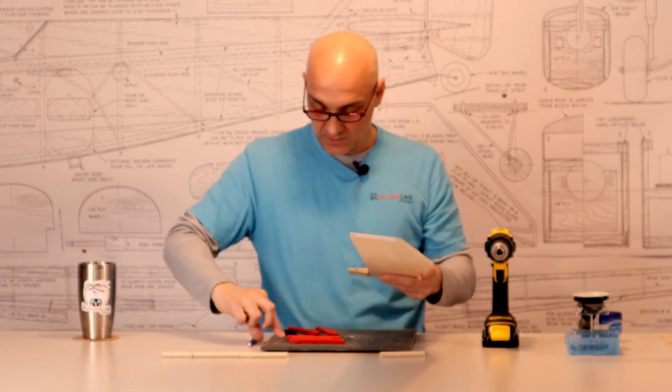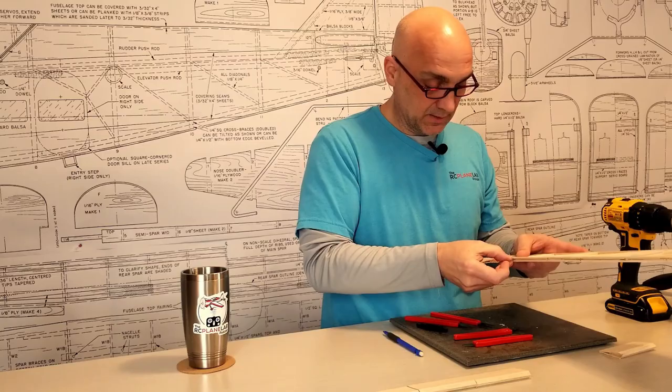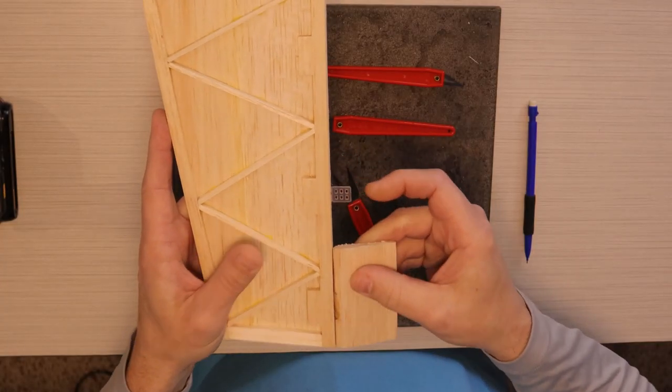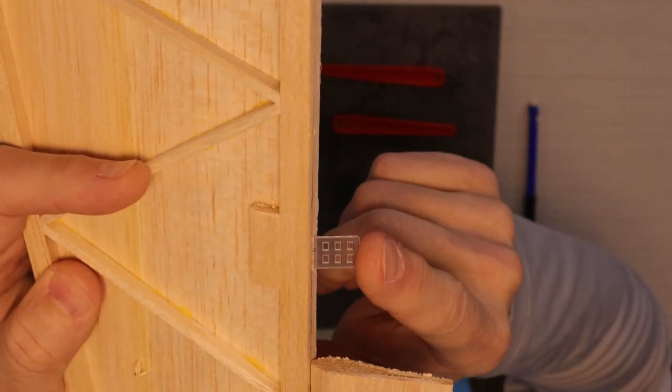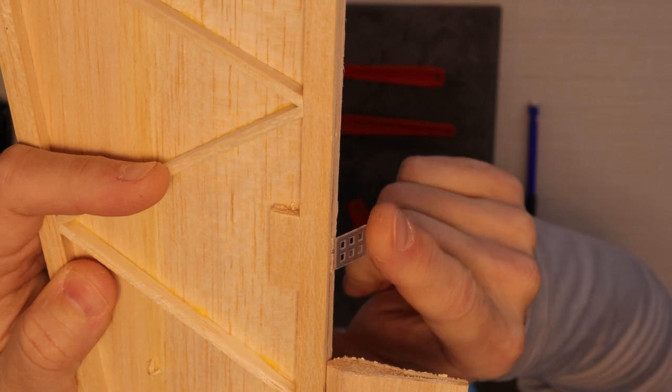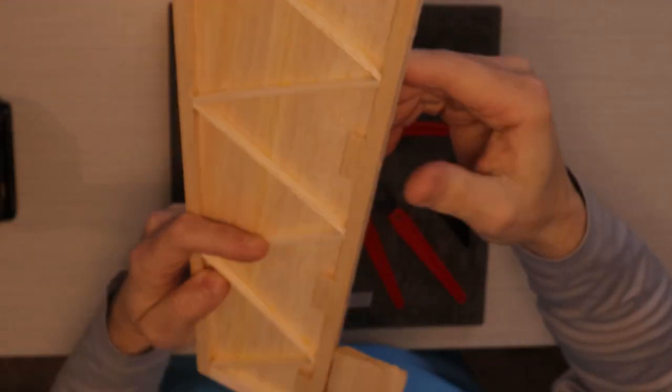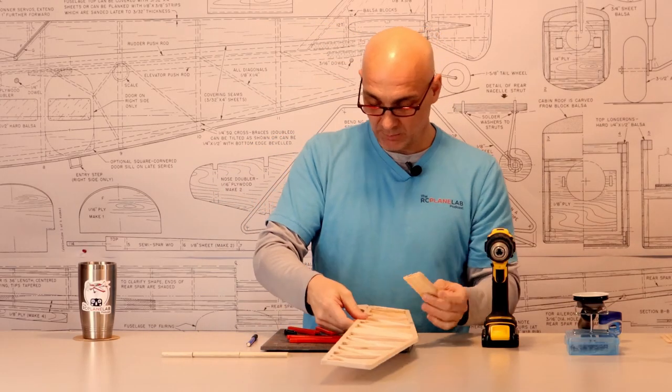And then what I like to do just to make sure I've got it all out of there is I'll run the tool in and I'll move it over to make sure that I actually do indeed have a slot in there. And once I'm to that point, I'll take my hinge and I'll slide it in there and see if I need to go any deeper. And nope, looks like I'm right on the money there. You can see that I've got my hinge there and it hinges right on that molded brake line where the hinge is supposed to do its flexing. So there we go. Not too shabby.